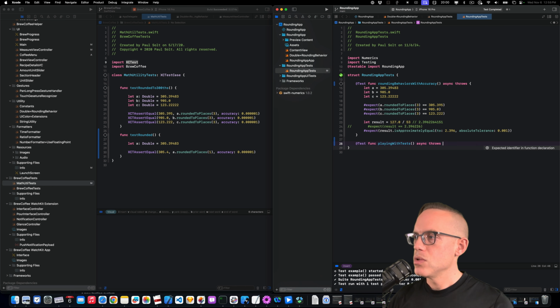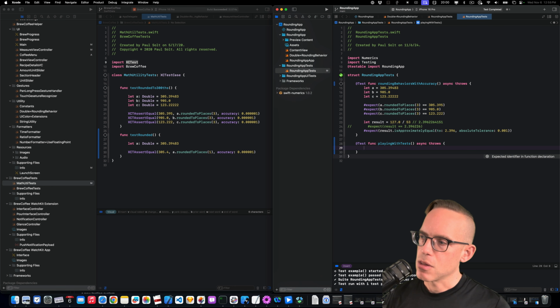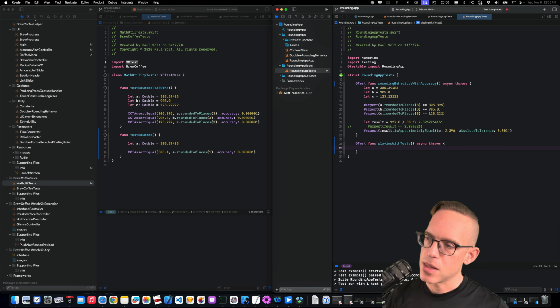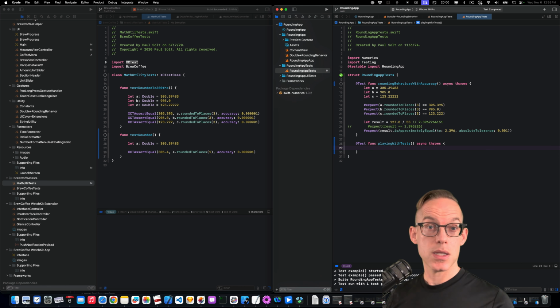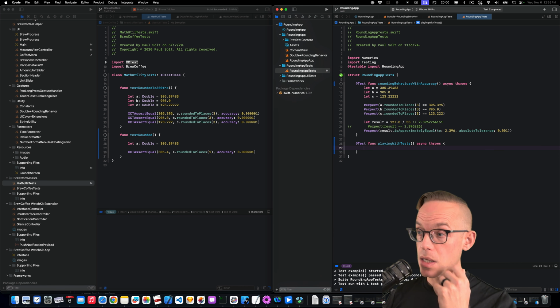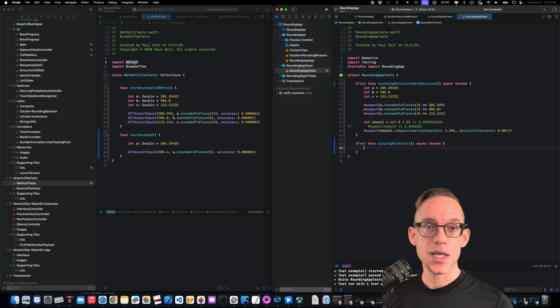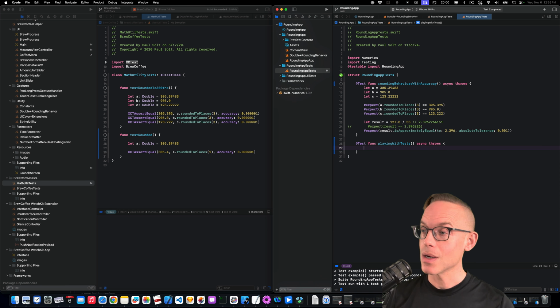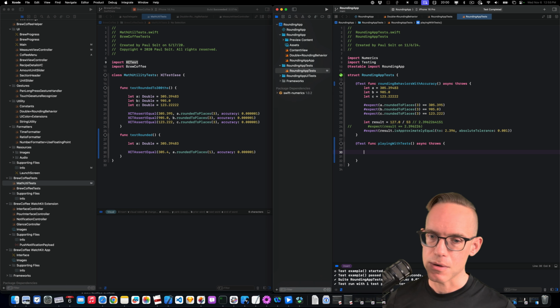Async and throws are just going to give you access to async and throw capable methods. This is something I discovered: if you don't have async on the method name, you won't see async functions listed in the code completion, which can be confusing when you're in a code review and stuff is not there that you expect. So keep that in mind. It's helpful to have that there.